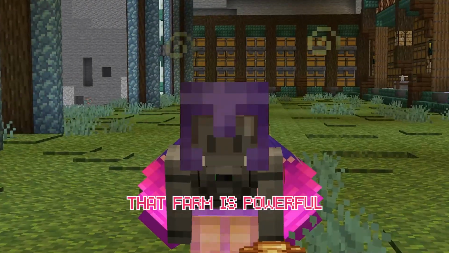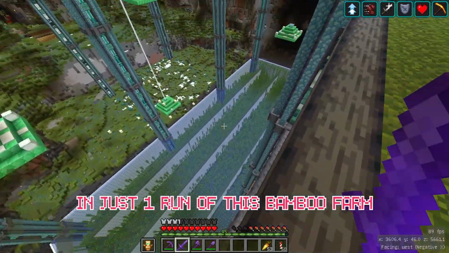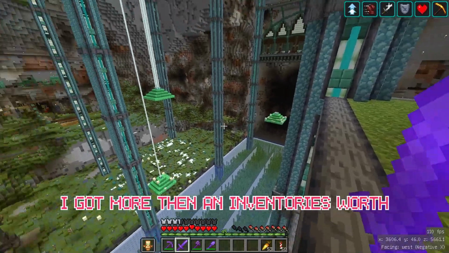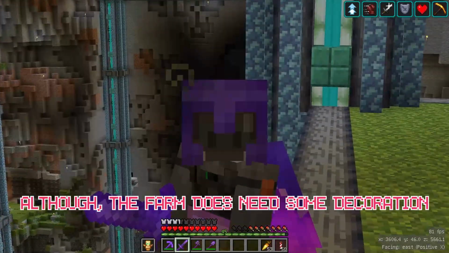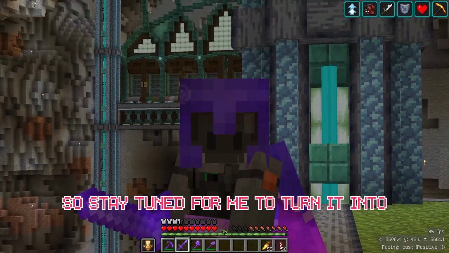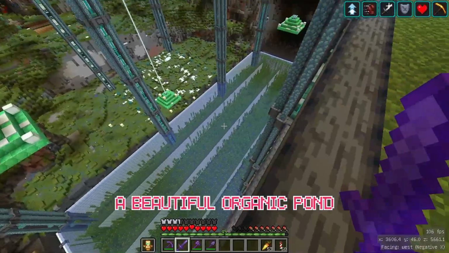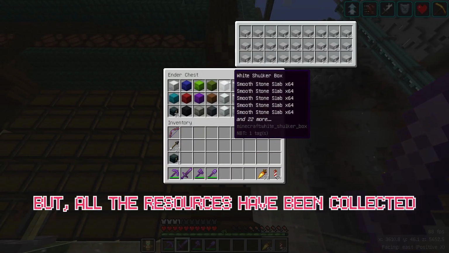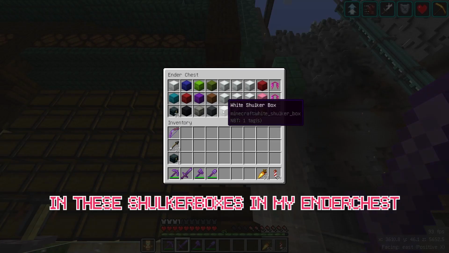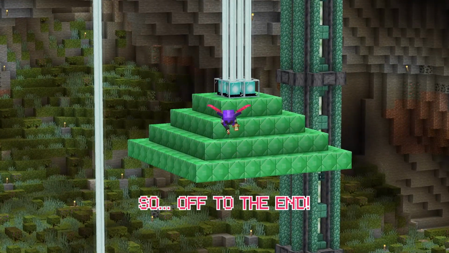Wow, that farm is powerful. With just one run of this bamboo farm, I got more than an inventory's worth and had to burn all of the rest. Although, the farm does need some decoration, so stay tuned for me to turn it into a beautiful organic pond flowing throughout the cathedral. But all the resources have been collected in the Shulker boxes in my ender chest, so off to the End!